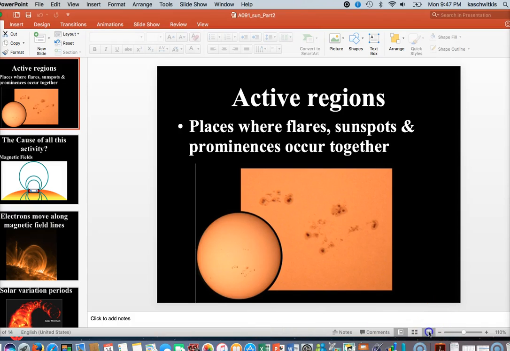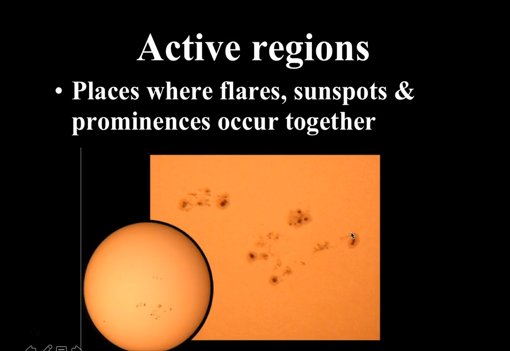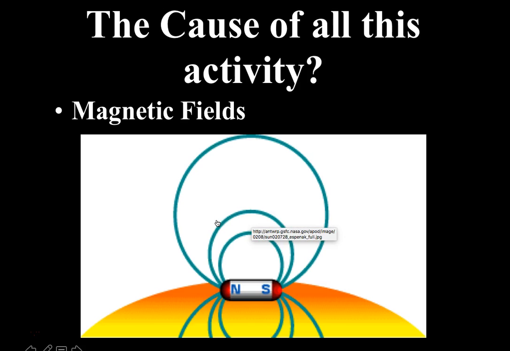Hi folks, this is part number 2 for talking about the sun. We left it off last time talking about the active regions, particularly the connection between the photosphere, the chromosphere, and the corona. And now we're going to be talking about the connection of all these little things that we're calling flares and sunspots and things like that, and how we know what we know.